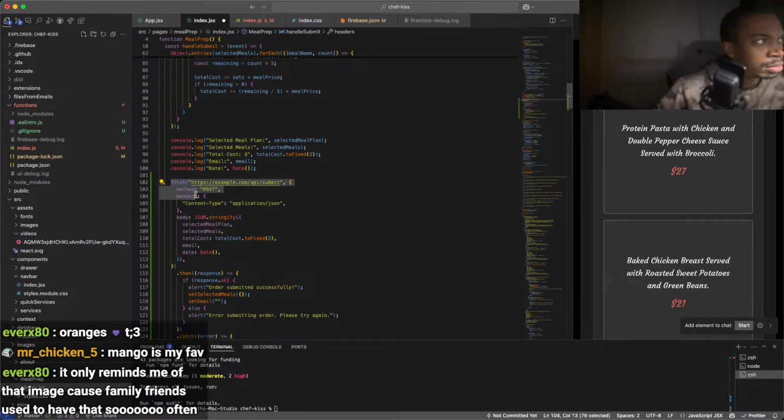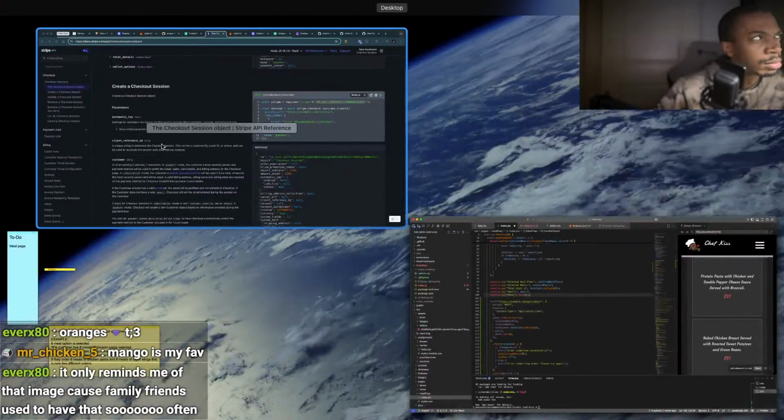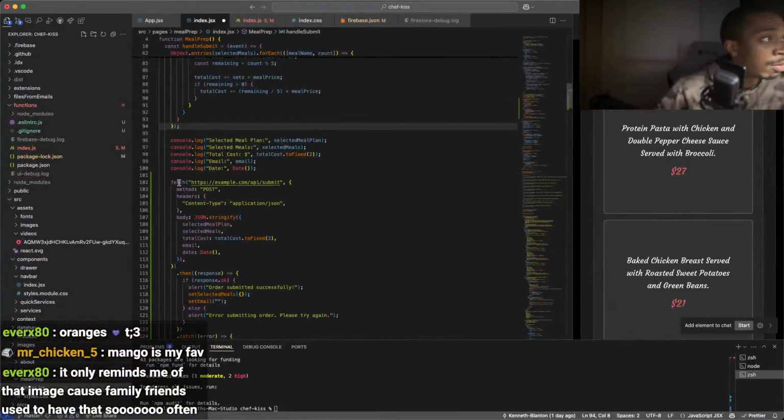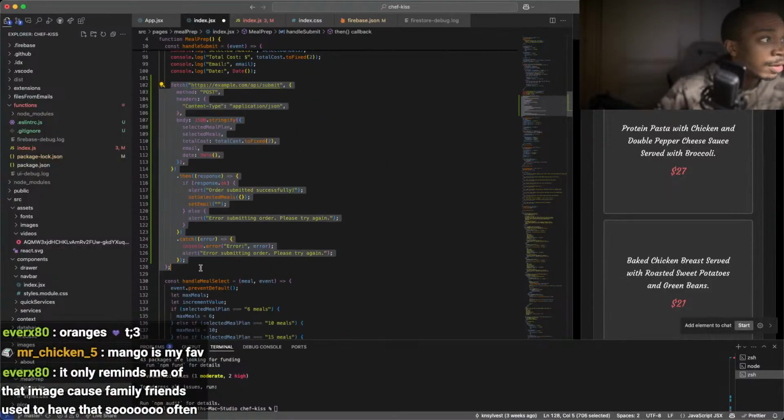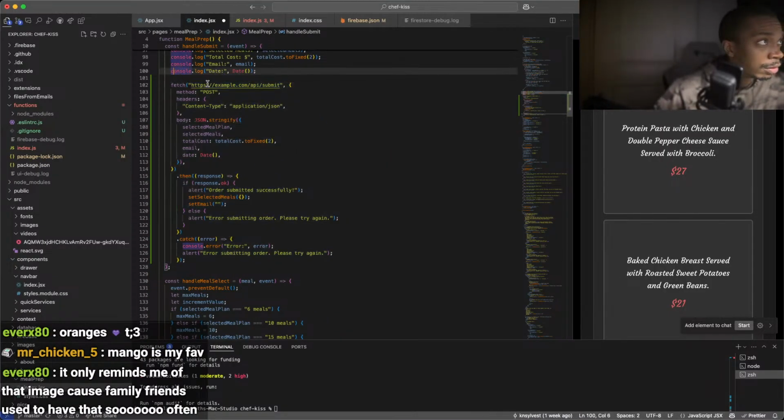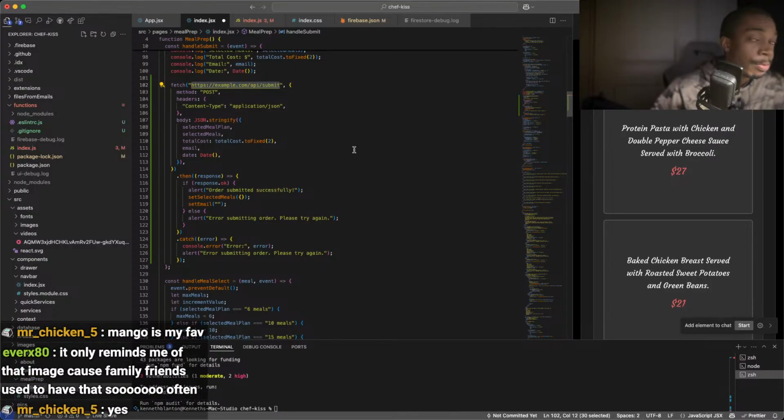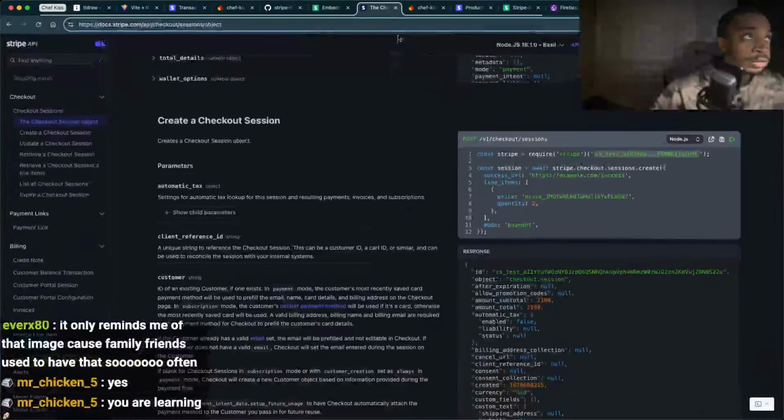Hold up. This right here will probably be a cloud function. And then the URL. Okay. This would be the URL to the cloud function. So I guess the first step is creating the cloud function.